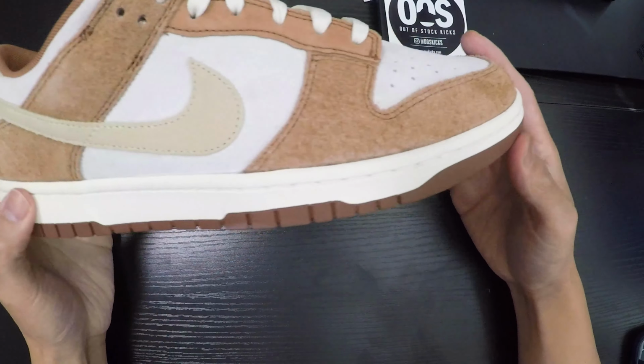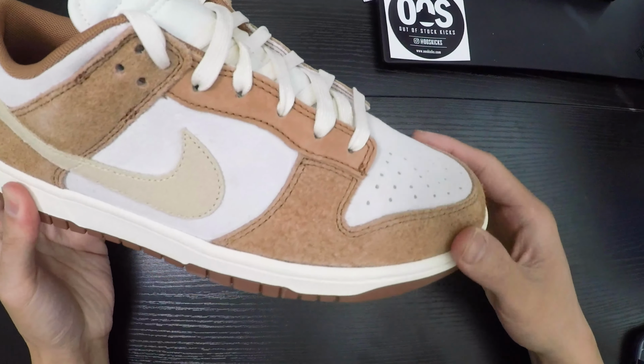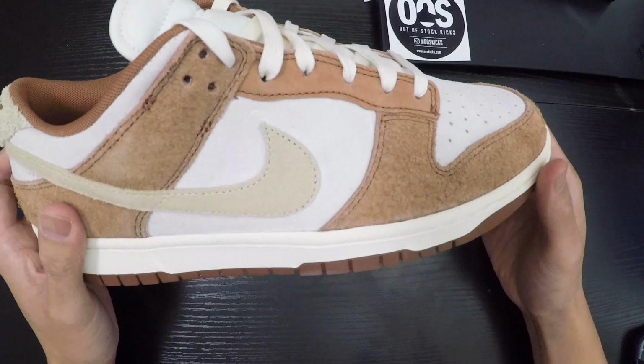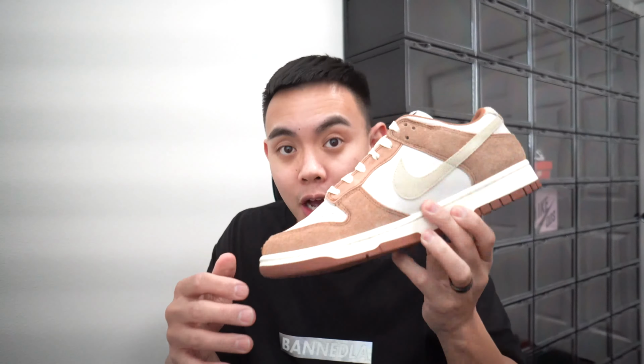I don't know why this hasn't hit the US already. This is a perfect summer shoe, bar none. I think that girls are gonna love this specifically, and guys, you can dress this up and down. And man, I can't wait till people get these in hand. I think it's time that we're able to talk about the resale value. Definitely for the personal, I would pay top dollar for the shoe.